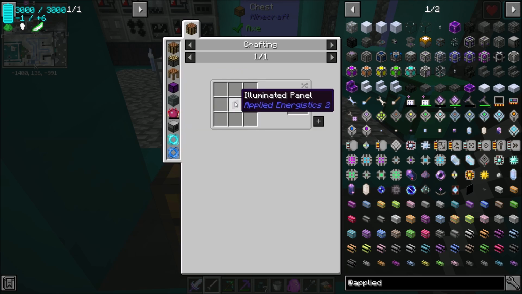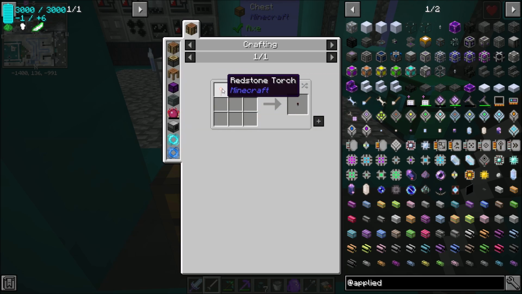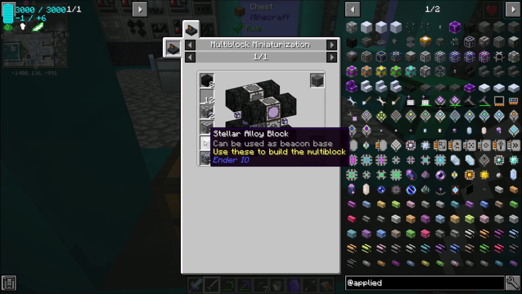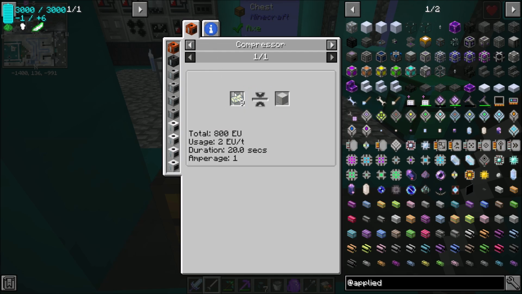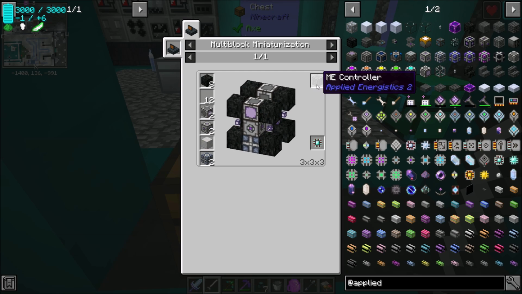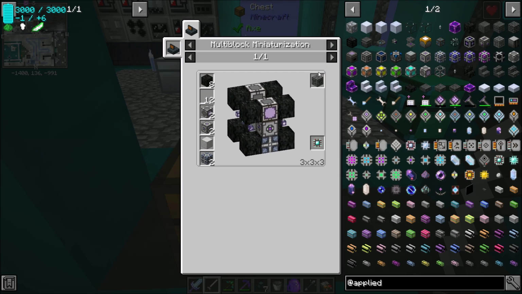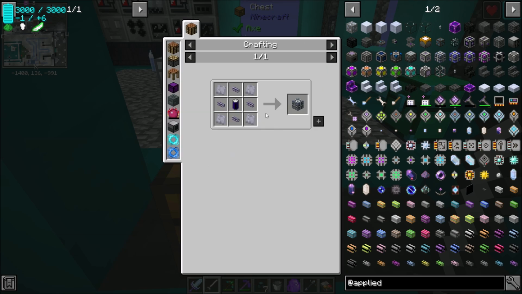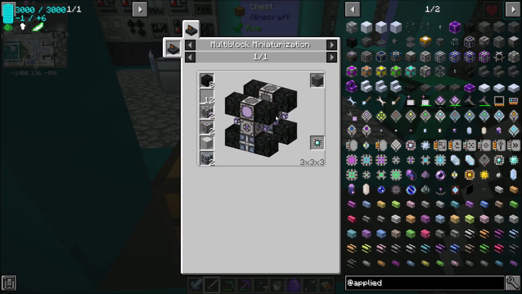Actually, not that bad. We're going to start getting into this next episode. In fact, we don't have time in this episode, but we're also going to need energy acceptors, which are also cheap. Stellar alloy blocks, which we do have a little bit of stellar alloy, but we don't have a lot of it. But if we start with one ME controller, that's fine. It's actually not going to be too bad for starting out. And then this is also very, very cheap to craft. So these really aren't that bad.